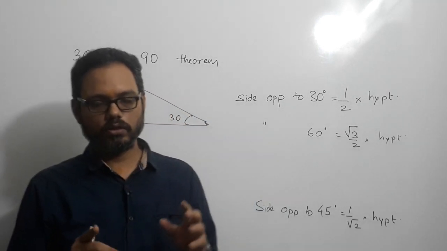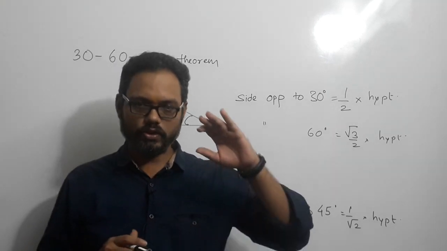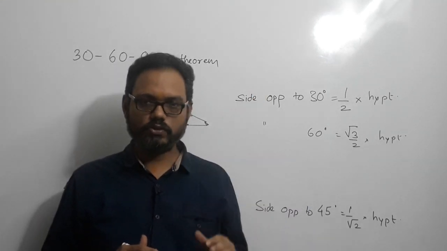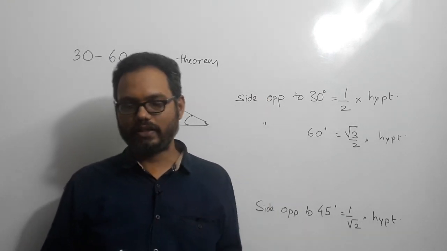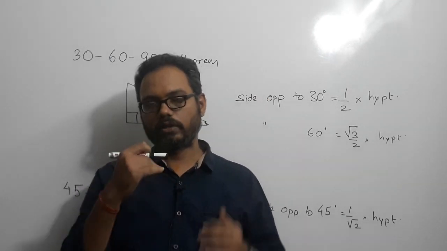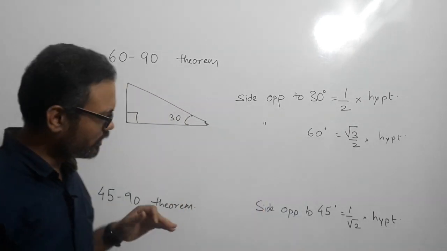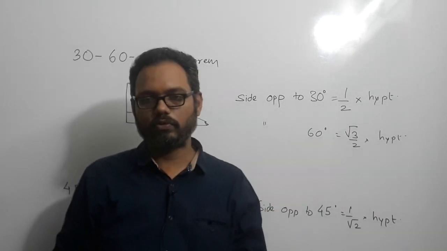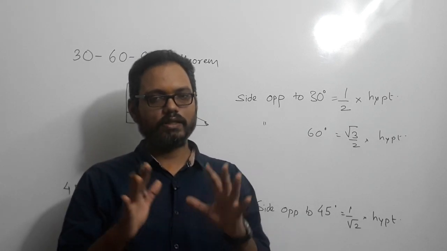I also requested you last time that whatever I have taught, you have to take a screenshot or make notes or just go through it at least 4 to 5 times, go through the formula and then revise it on a daily basis. Now moving on to the next part, this will also become a part of your formula. I'm just giving you an explanation of how and what exactly happens.